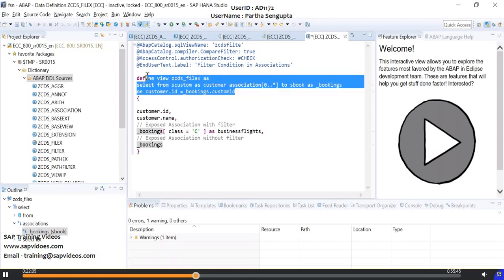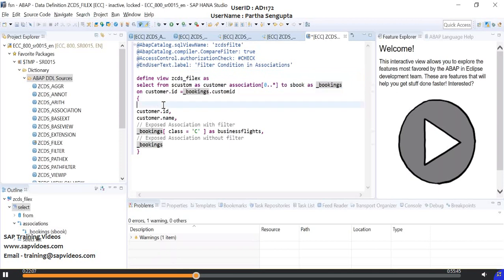It is the same as the previous concept. I used some fields, customer ID and customer name, and _bookings is my association name. I exposed the bookings without a filter as well. I am also exposing this association with a filter: within brackets, class is a field, class C as business flights. I will activate it.